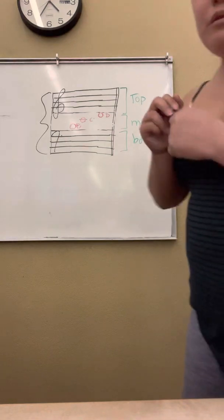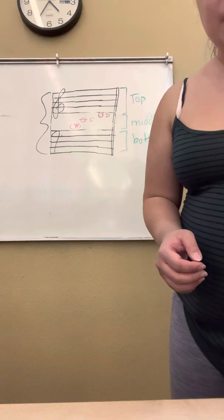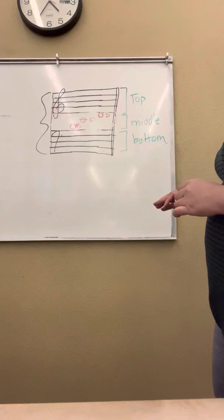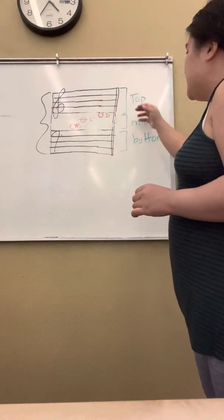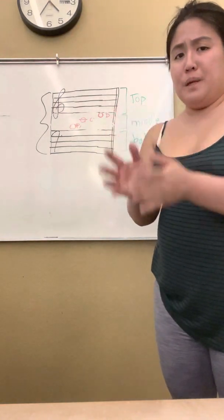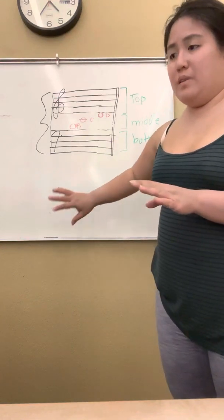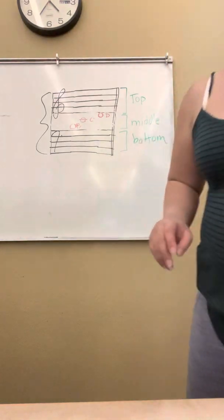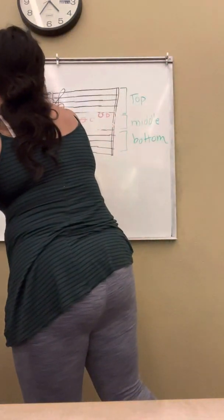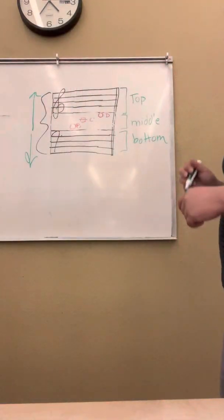And they really do not talk about this on YouTube. I don't think so, not yet, that I've seen. This is kind of my own technique I've learned over the years. Top of the piano, middle, bottom. When I say bottom, I mean the very left side of the piano. When I say middle, right in the center. And when I say top, I mean going to the very right side of the piano. So as you notice, when you get higher, the notes will get higher. When you go lower to the bottom, the notes will get lower.